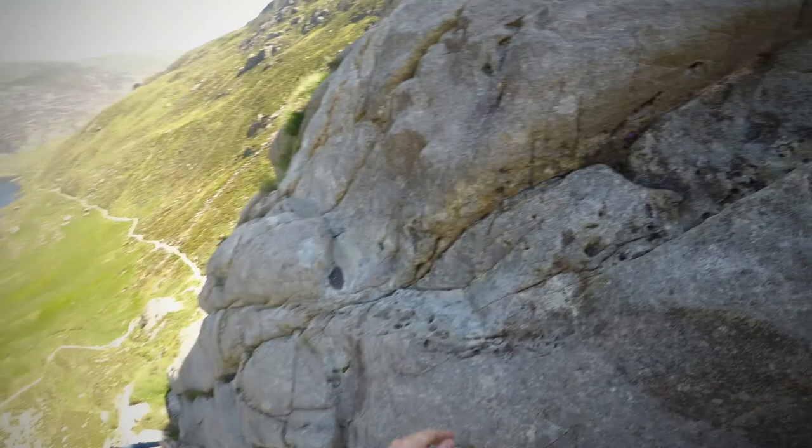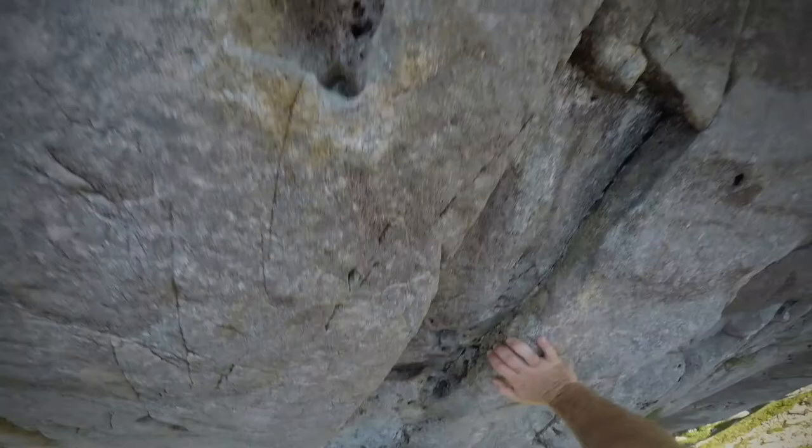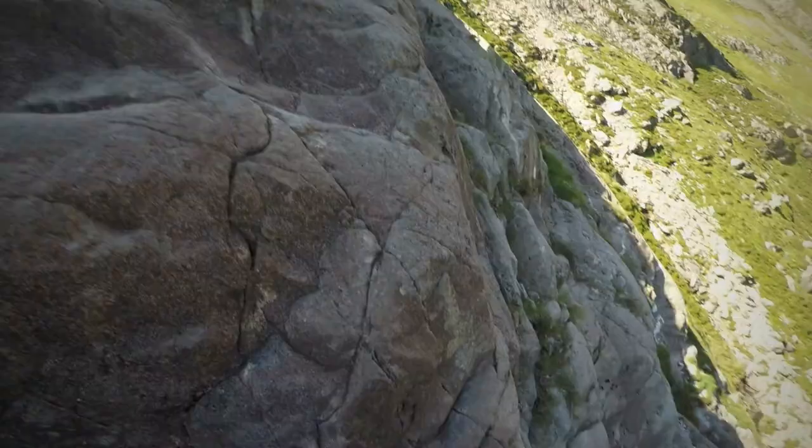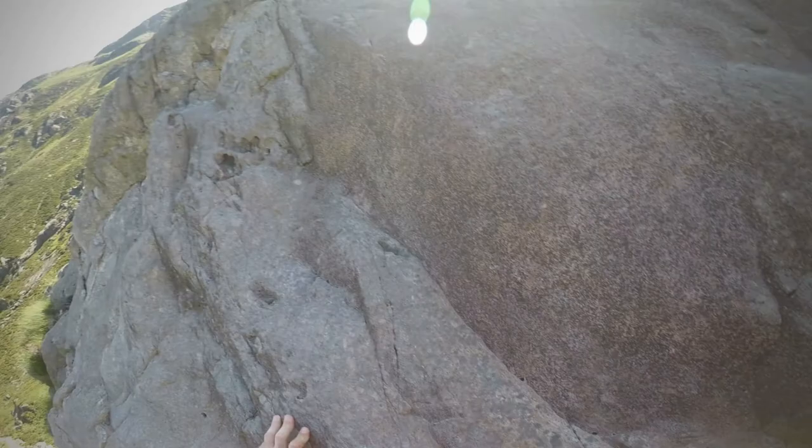Yeah, this ain't far off, like a Gladstone slab. You know, you're padding your way up it and stuff. Little pockets.